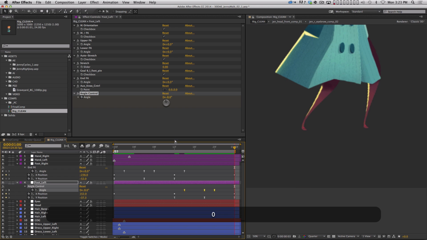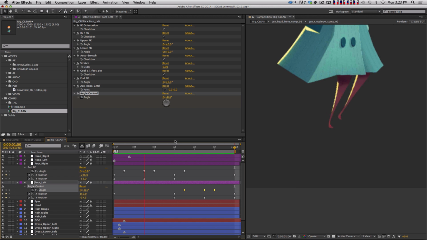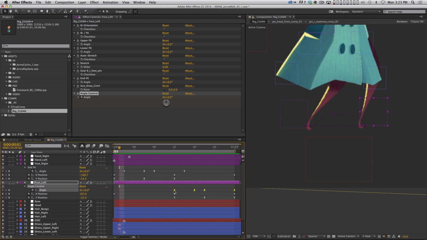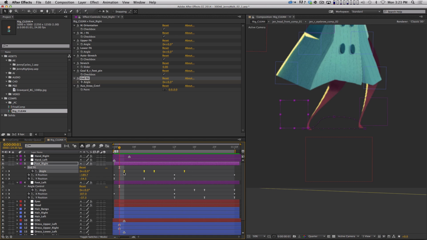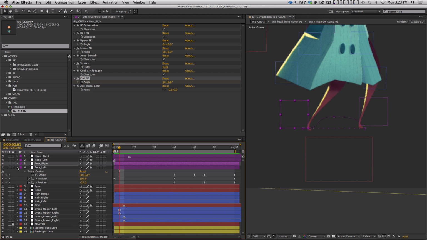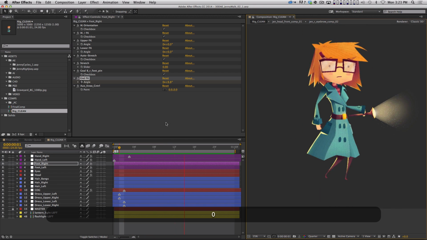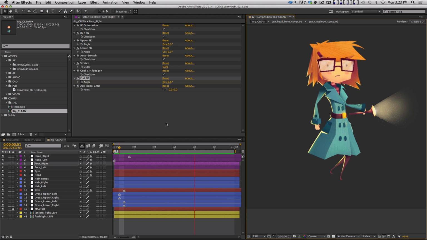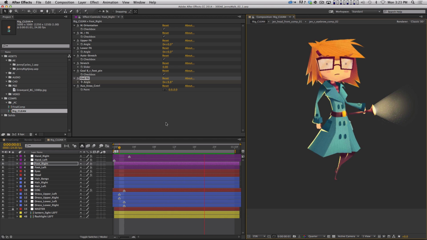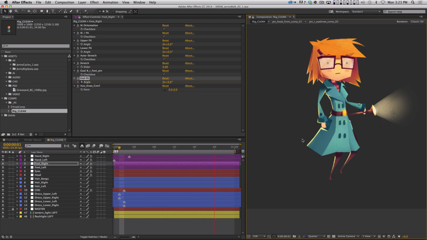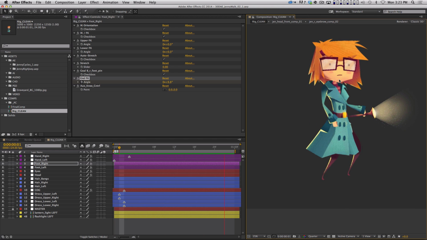So let's first see if we even like having it delayed like that. I mean, it's not even something I really noticed. So rather than create a whole bunch more work, why don't we just put these back where they were? All right, now we've got foot roll. All right, let's zoom out, take a look at what we've got so far. You're gonna see me saving a lot because After Effects has crashed 2 or 3 times while recording this tutorial. All right, so now this is getting there.